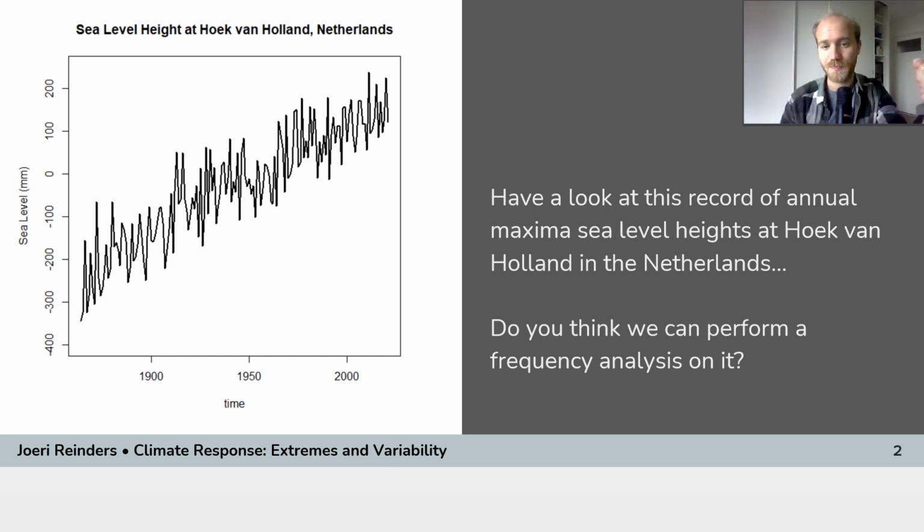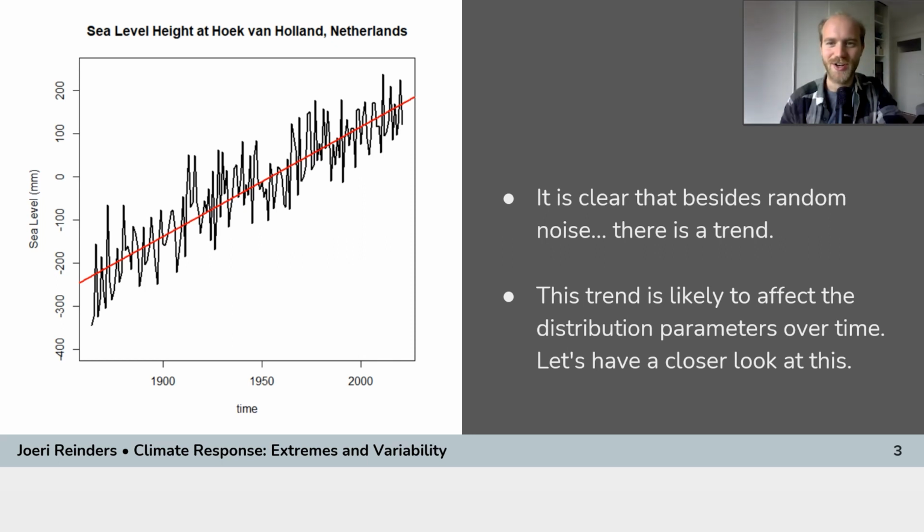Frequency analysis is what we call the things that we have done so far, where we compute return periods and return values. Now, a question for you, and perhaps pause the video for a second so you can think about it. Do you think this record that you see here on the left would be appropriate for a frequency analysis, or what could have been some of the issues with it? Okay, if you have an answer on that, keep that in mind.